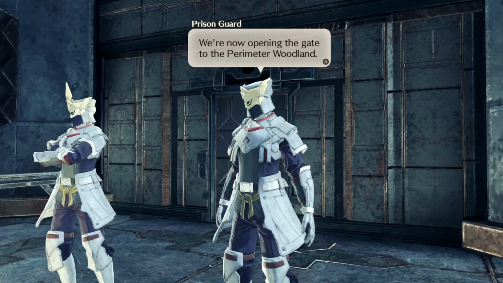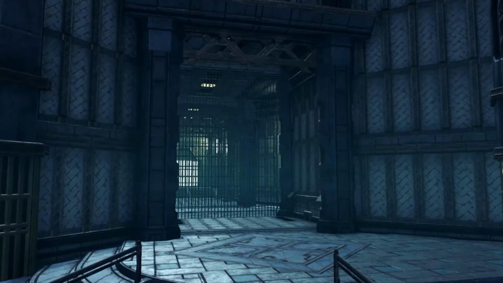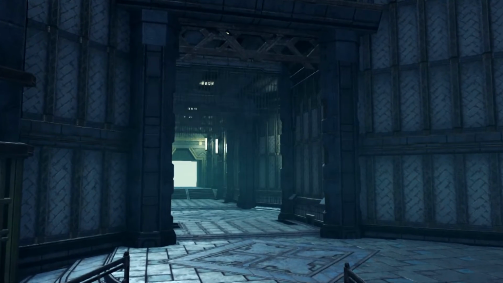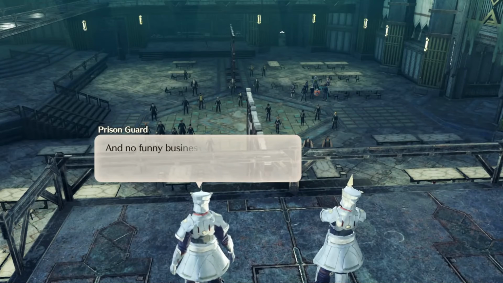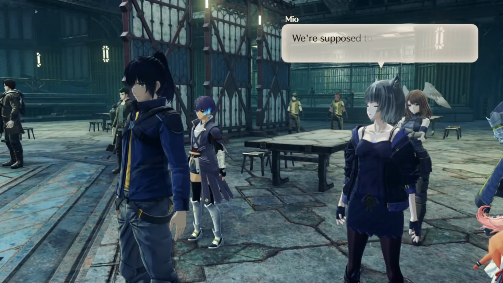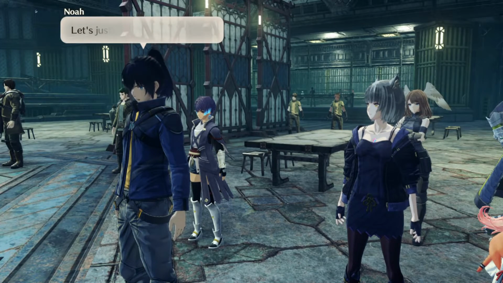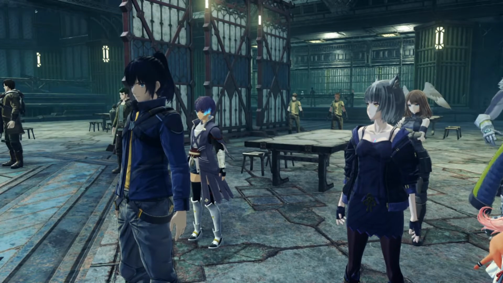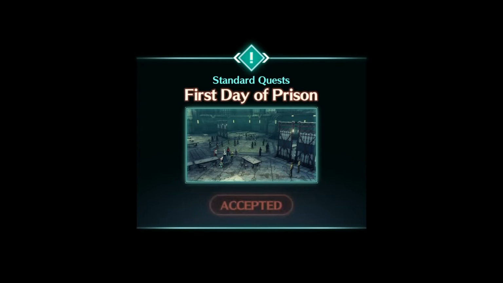We're now opening the gates to the Perimeter Woodlands. And no funny business, did you hear me? Anyone have a suspicion that they get taken out? We're supposed to keep our heads down until we can adapt to the plan. Let's just head for the woodland. Okay, well, let's indeed do that.